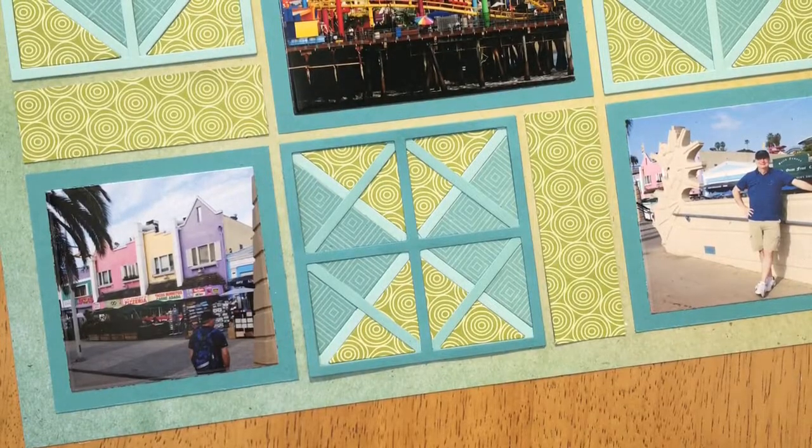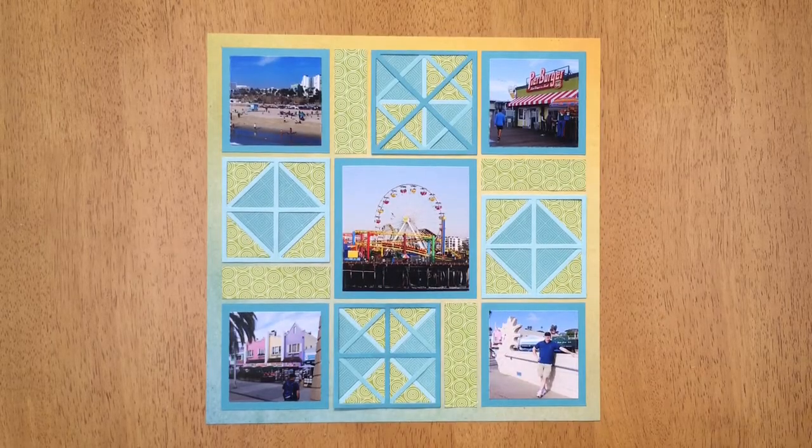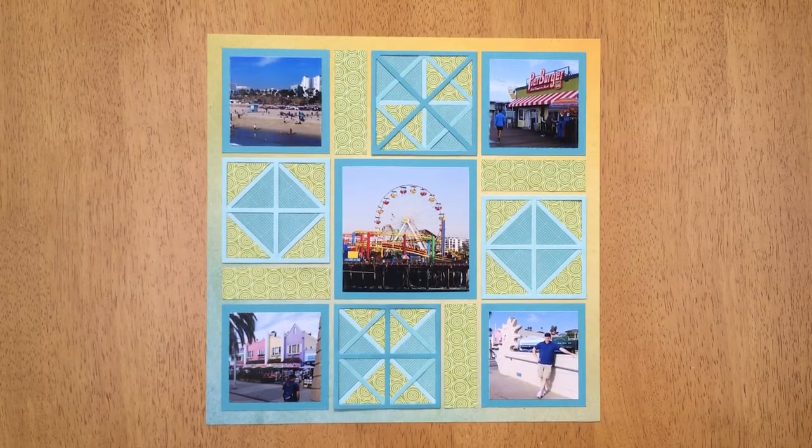Now we have a third design. You can do so much with these dies. The final layout looks really fun with all three of these designs.